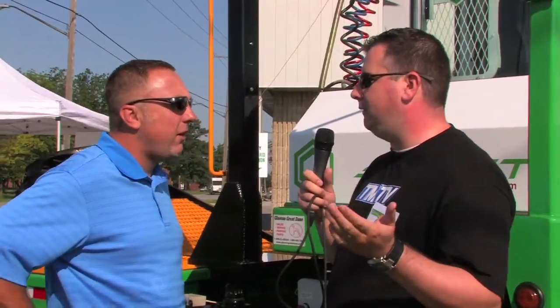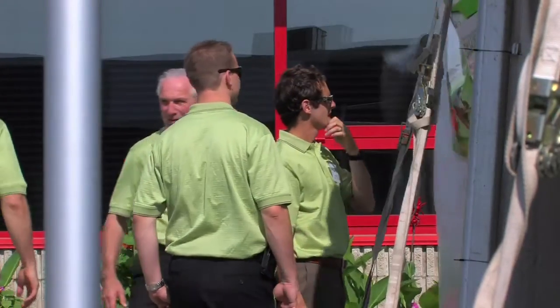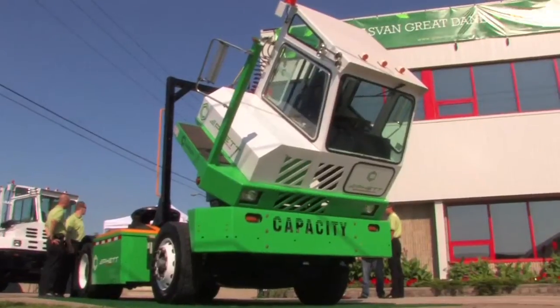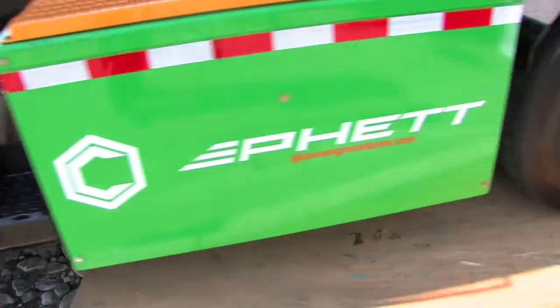The obvious benefit of a hybrid is reduced fuel consumption. What are you seeing in testing? We're seeing fuel savings right now up to 60% — the average is around 50%. With no government funding, as the price tag sits today, you're looking at a little bit over a three and a half year payback. Most of that is a result of the fuel reduction in fuel usage, so after three and a half years it's paying for itself over and over again.